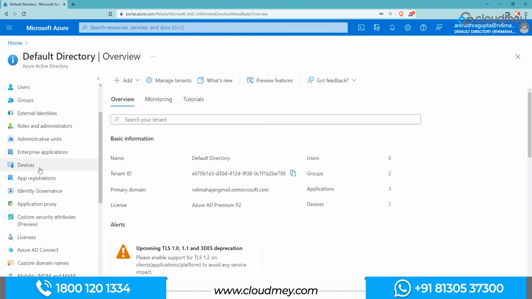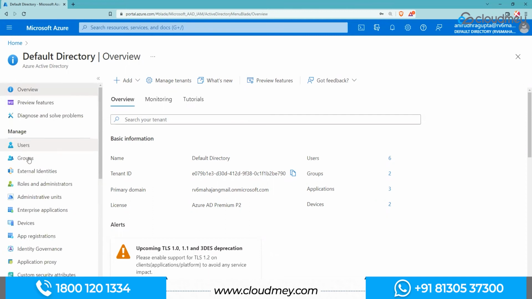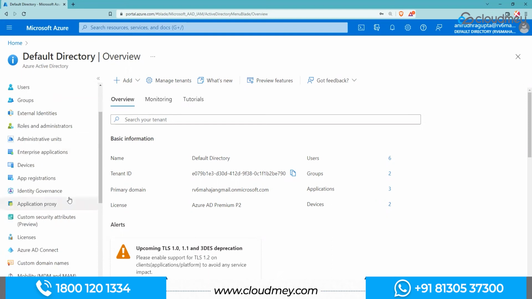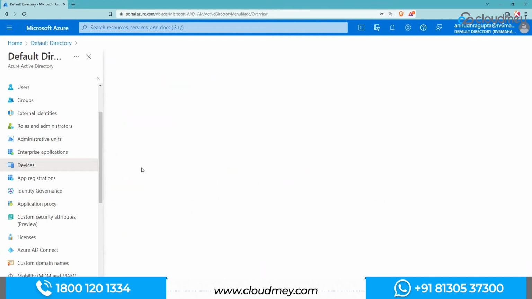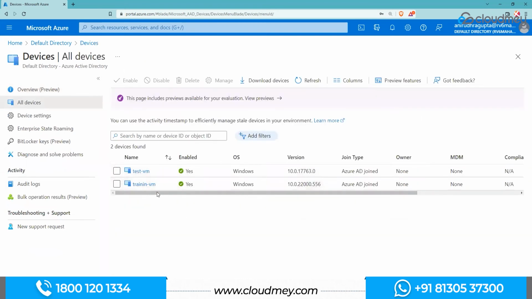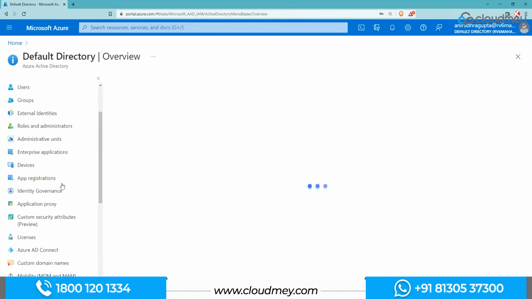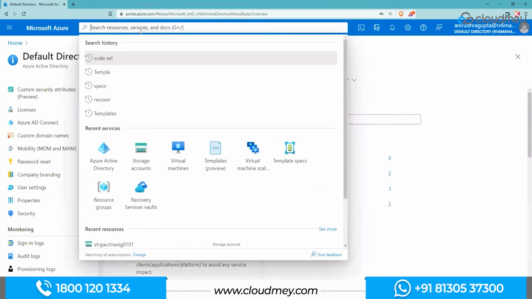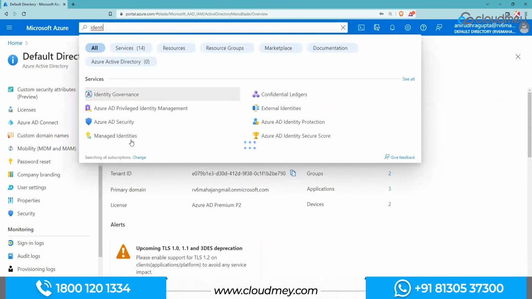Sir, whatever is on the left hand side, are these identities? No. I'm just giving this as an example of where we can find these identities. Users and groups, we're going to find here in external identities. If we are talking about managed identities for virtual machines, we're going to find that right here. If I go to devices, all devices, these are not basically those identities which I'm talking about. We will see this after some time, but you can say that these are managed identities as well.